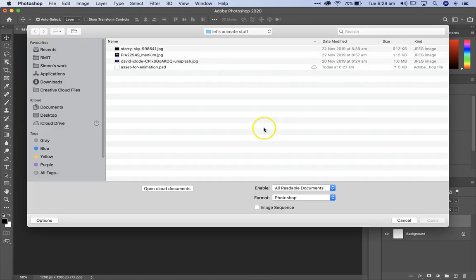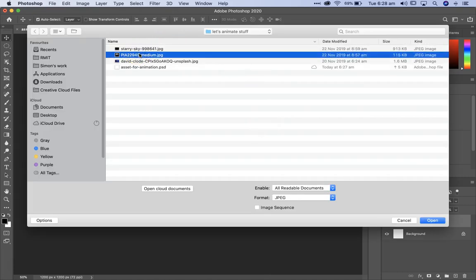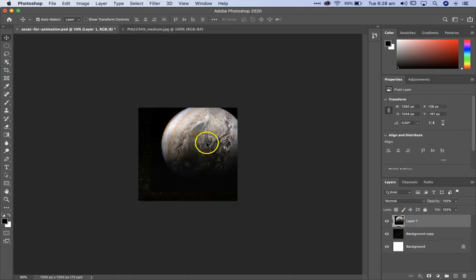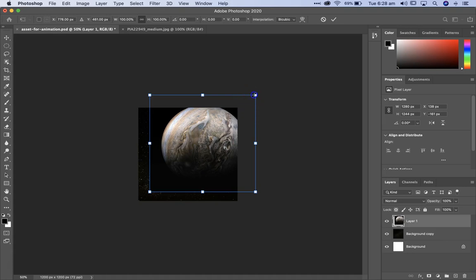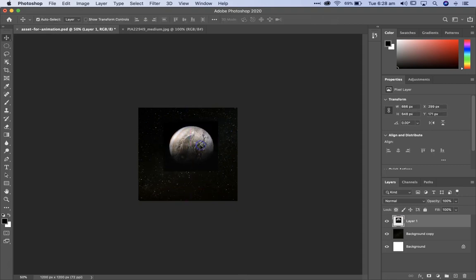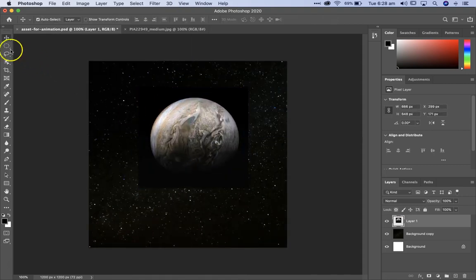Alright, let's open another file, and I might go with the moon. Oh no, that's Jupiter or Saturn or something. Just going to use an elliptical marquee to select that shape and add a mask.